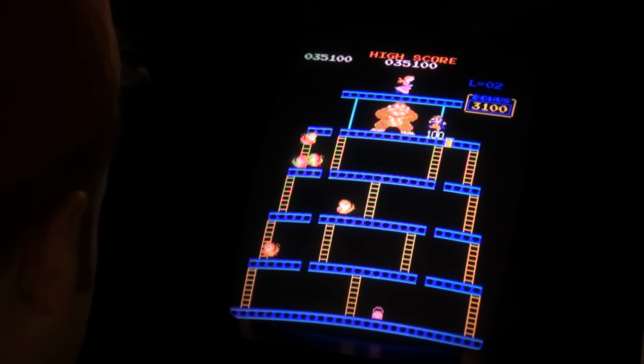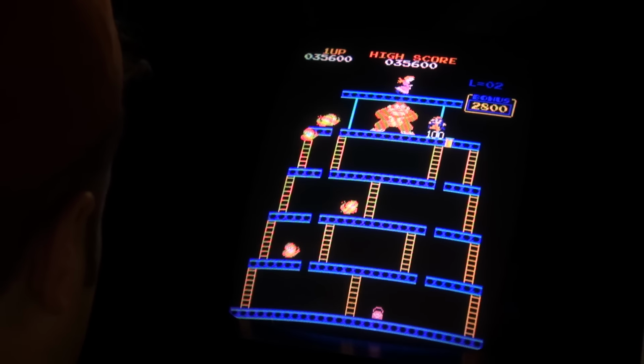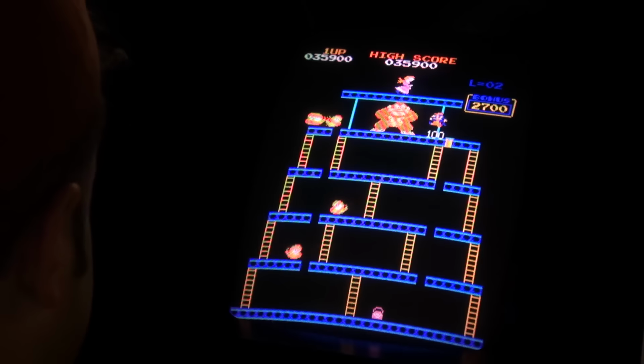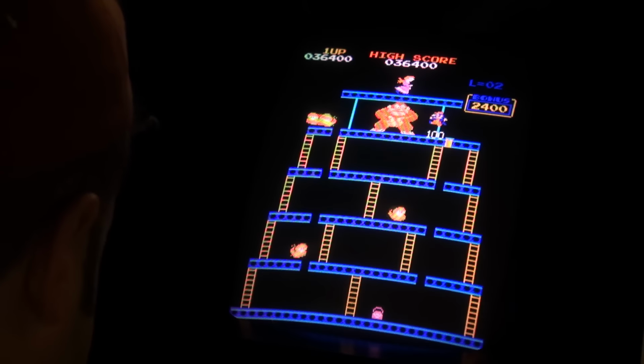So we're point pressing up here. Basically, you want to get as close to Donkey Kong without touching him, jump in the air, and then when you're in the air, press to the right. And you're not pressing to the right till after you press jump.